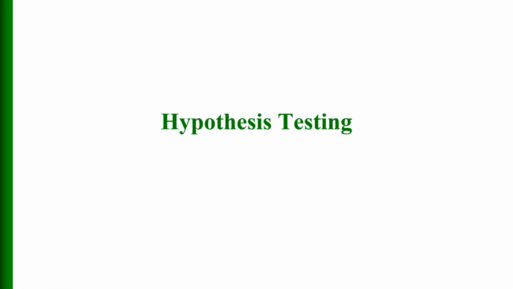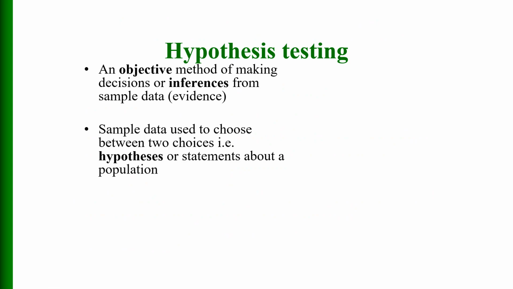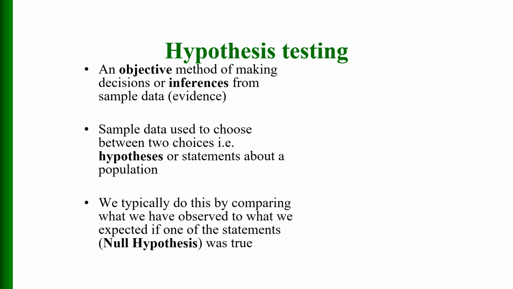Now I switch over to hypothesis testing. What is hypothesis testing? It is an objective method of making decisions or inferences from sample data, and that is evidence. Sample data gives us evidence. Sample data is used to choose between two choices, that is, hypotheses or statements about the population. So what are those statements about the population? Typically we do this by comparing what we have observed to what we expected if one of the statements, that is the null hypothesis, was true.